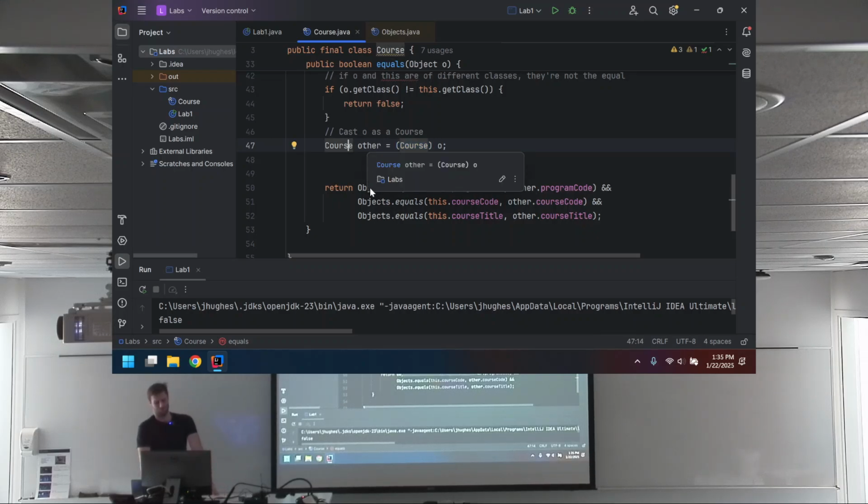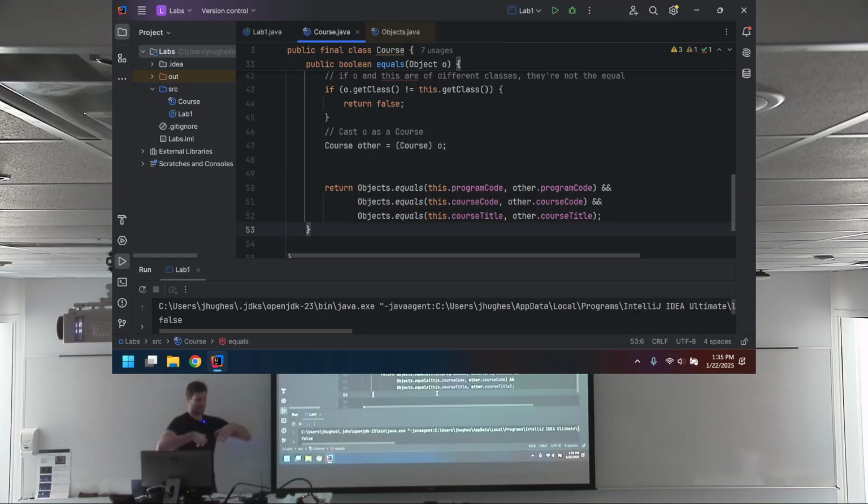Other, okay, this is a reference to like me, right? So of course I can access my private fields. How come I can access the other object's private fields? They're private. I'm not supposed to be able to access things from another instance of a class. You can. If it's private, if they're of the same type, they're accessible, by the way.